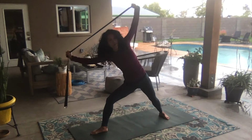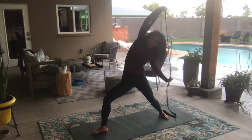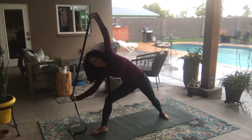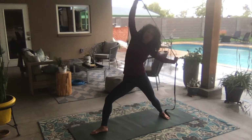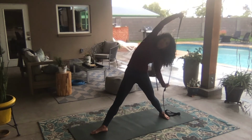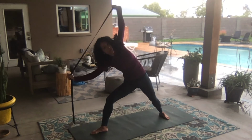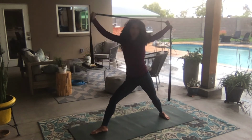Good. And keep this movement to the side body. So you're not necessarily creating a back bend, you're just moving the spine side to side. And then we're going to add the legs to this movement. So as you inhale, begin to straighten the right leg, going to exalted pyramid or exalted triangle in the back. And then as you exhale, come to the front to extended side angle variation.